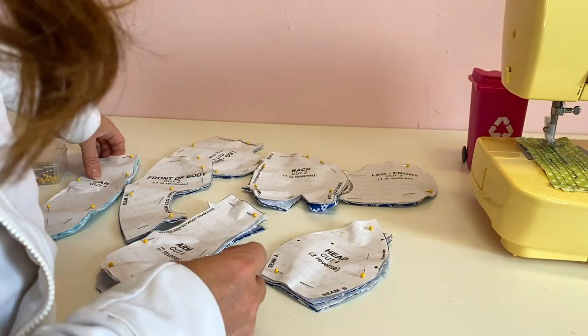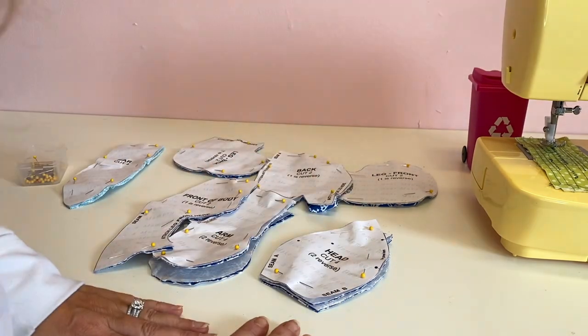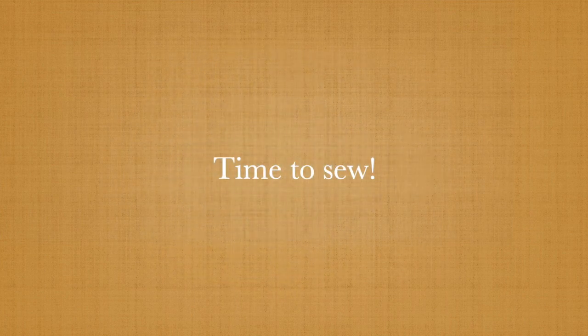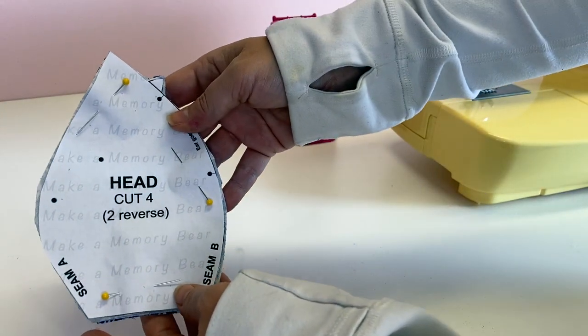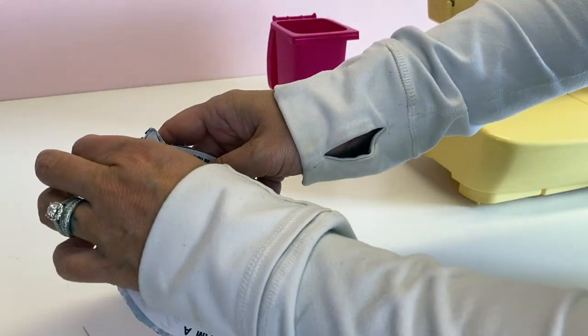Now I've got all my pattern pieces cut out of the appropriate material that I want to use, and we are ready to get sewing. We are going to begin with the head. So I'm going to start by taking the pattern piece off of the head pieces.